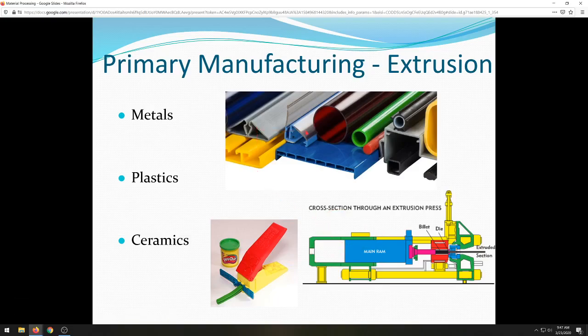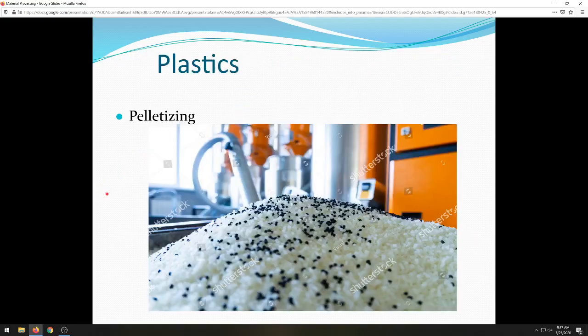With metals, so this is a piece of aluminum here. Especially with aluminum in particular, you can get a lot of crazy shapes that just lend themselves to ease of manufacturing, and it saves material in the long run. Extrusions are almost wasteless in the raw form that they come in. You're not cutting material out, you're forming the material to that shape. So a lot of advantages with extrusion there.